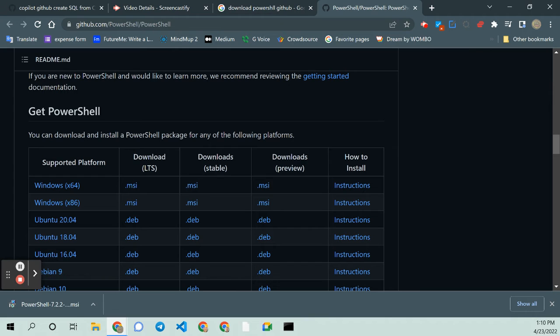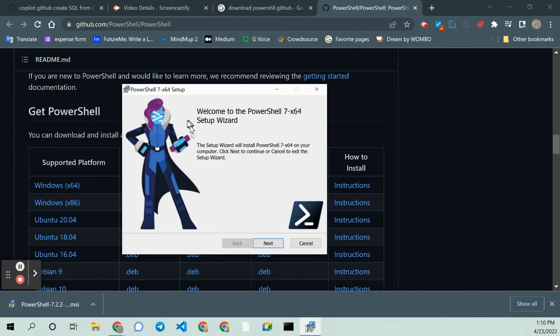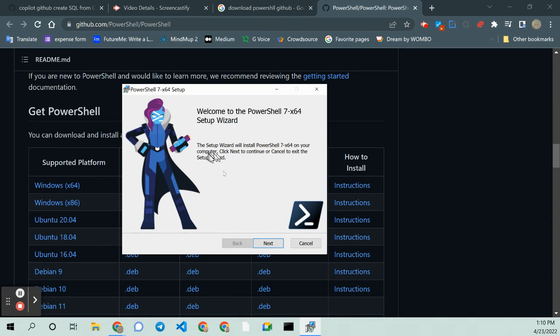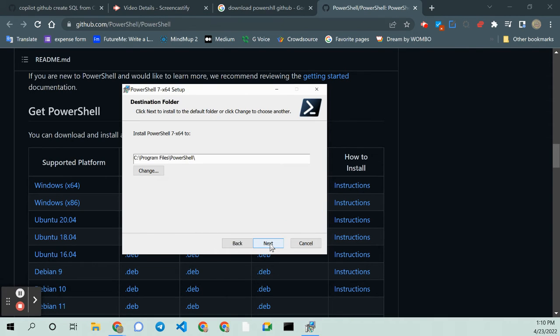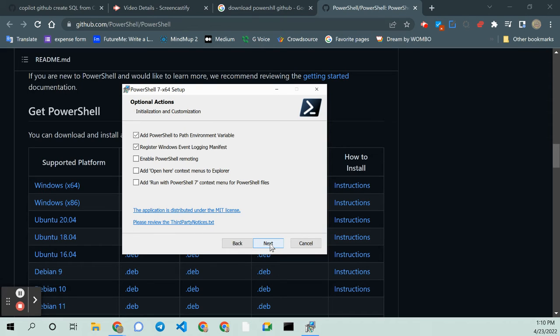So let's go ahead and open it. And you can see over here, I've got a new window. Welcome to the PowerShell setup wizard, blah, blah, blah. Click next. I'm just going to accept all of the defaults.